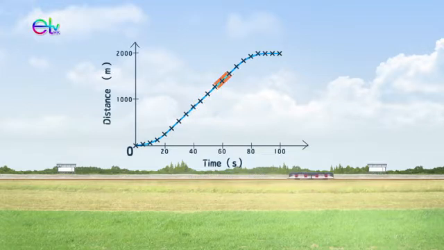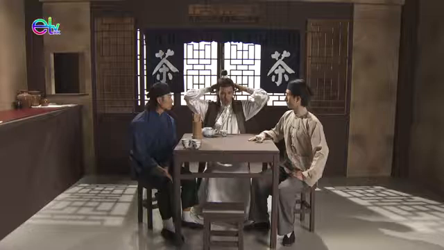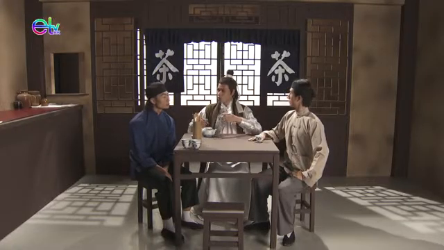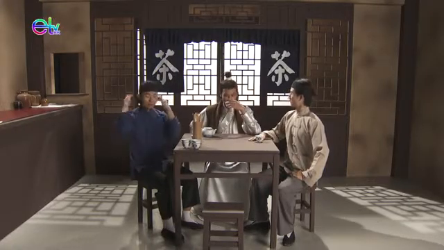What happened to the last two parts then? It slowed down as it was approaching the station and finally stopped. I see. The line also became curved when it slowed down. The train stopped after it reached the station. The distance didn't change anymore, and so the line was flat then. Good. You two learned pretty fast.